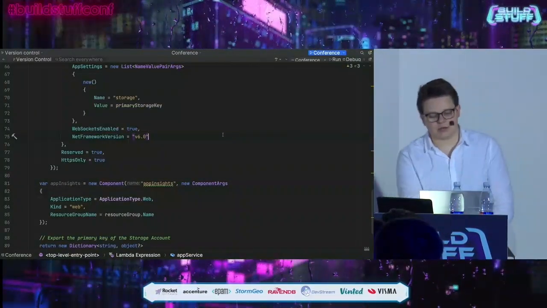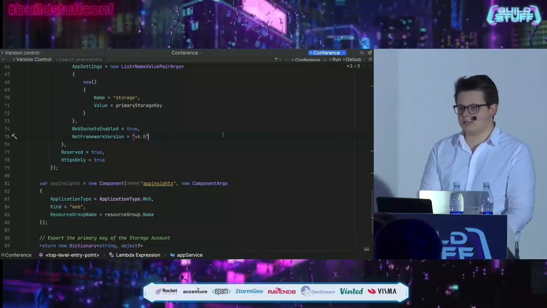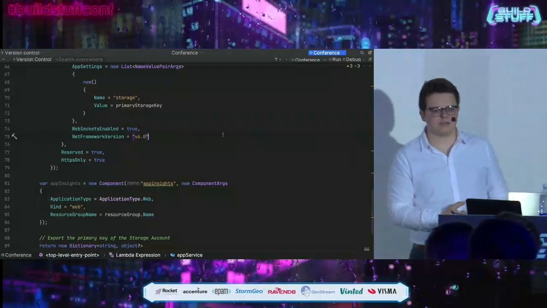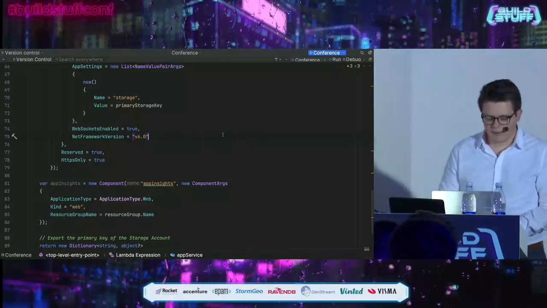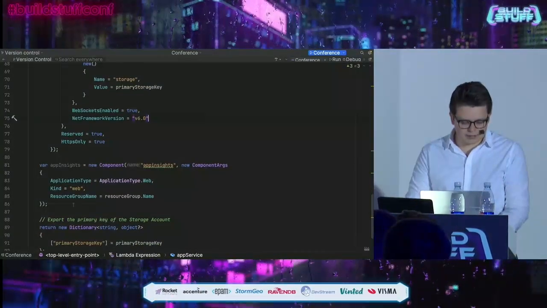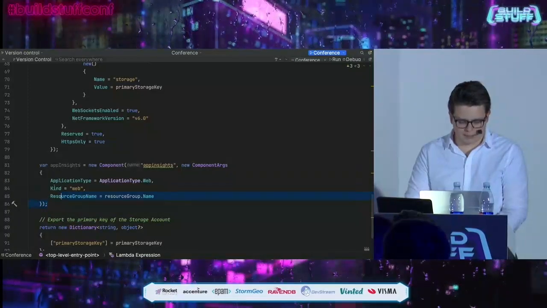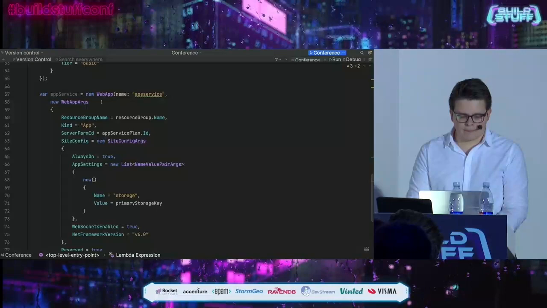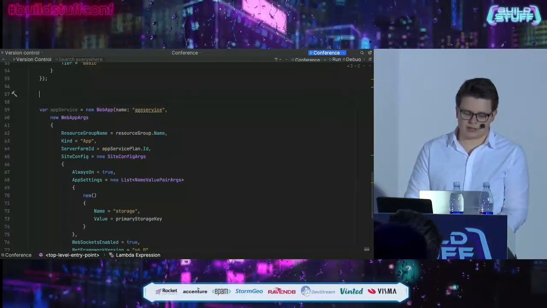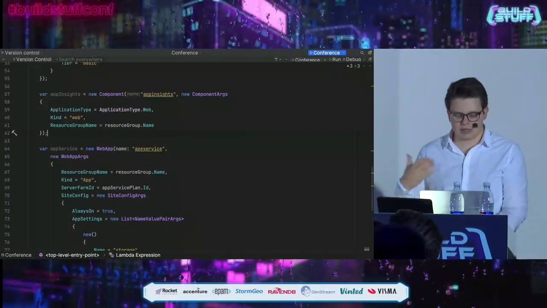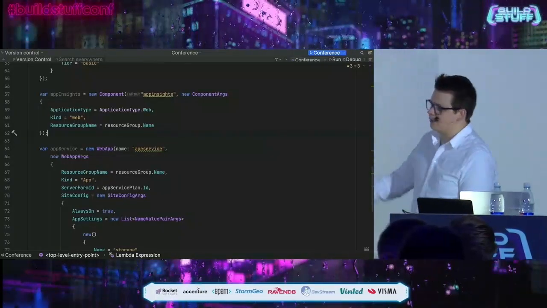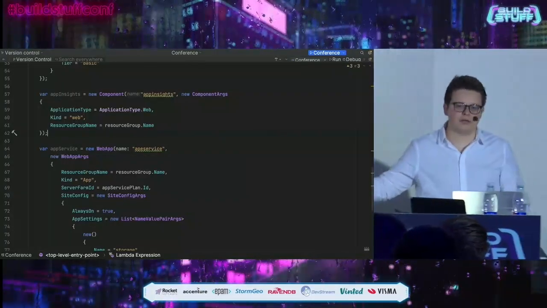Now we want to use this in our app service. The way that we can do that is by adding a configuration string that's called app_insight_instrumentation key. But I typed this under here, so I have to move it back up above the app service because we want to use it in there. Do note though, with as many things as you start adding to app settings and of which you start using the output, it's always going to keep waiting for everything to be there before you start creating the app service.